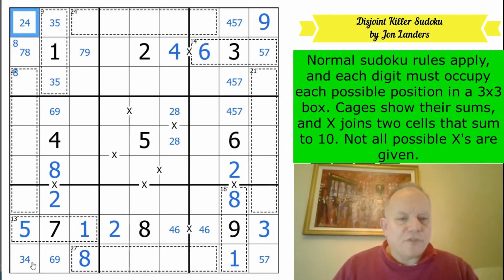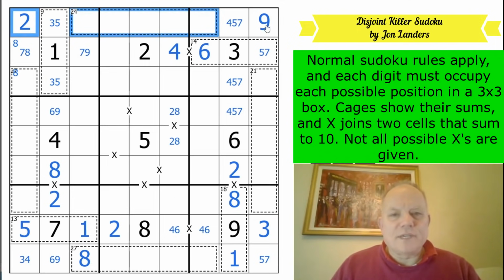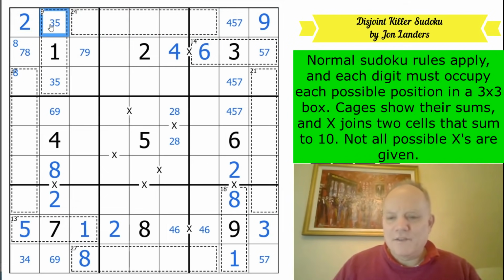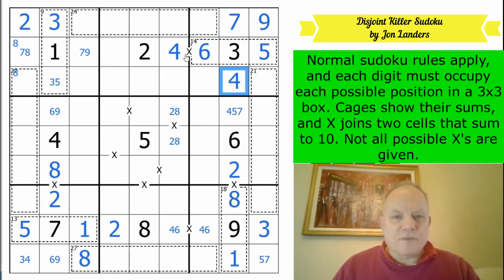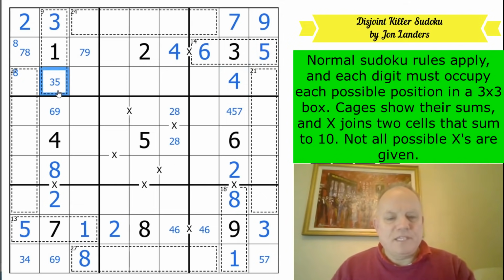8, 2, 3, or 7, 2, 4. And either way round, this is a 2. Now let's try the top row again. 24 plus 2 is 26, plus 9 is 35. These two have to add up to 10, so we know them. 3 and 7. That 7 sorts out the triple in box 3. The 3 sorts out the pair.